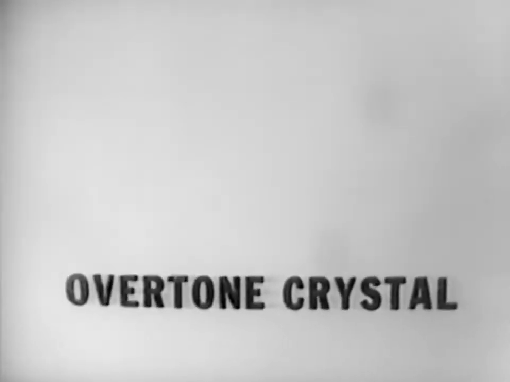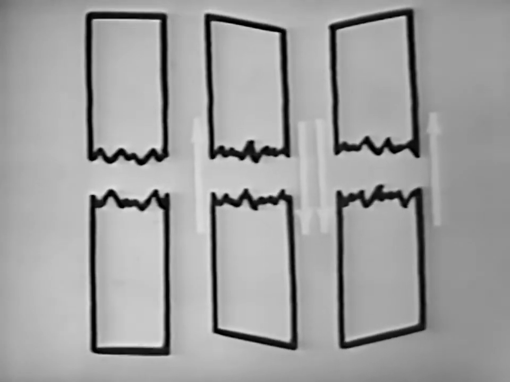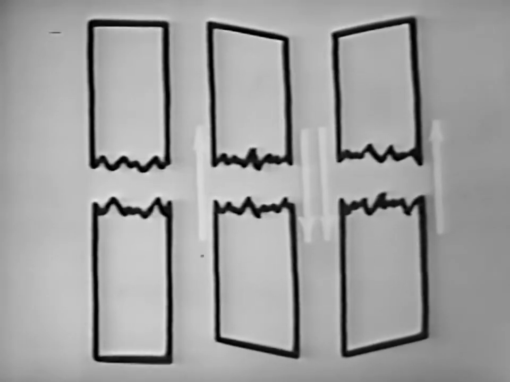Earlier in the lesson, we discussed the various crystal cuts. However, they all have one thing in common: they can be made to oscillate at frequencies other than the frequency for which they were cut. When a crystal is used in a circuit in this manner, it's referred to as an overtone crystal. Getting a crystal to act as an overtone crystal is simply causing it to oscillate at a harmonic of the frequency for which it was cut. The crystal will oscillate only at odd harmonics of its fundamental frequency — for example, a crystal cut for 10 megacycles can be made to oscillate at 30 megacycles, the third harmonic. This is accomplished by increasing the feedback to the point where the crystal is shocked into vibrations at the odd harmonic rather than the fundamental frequency.